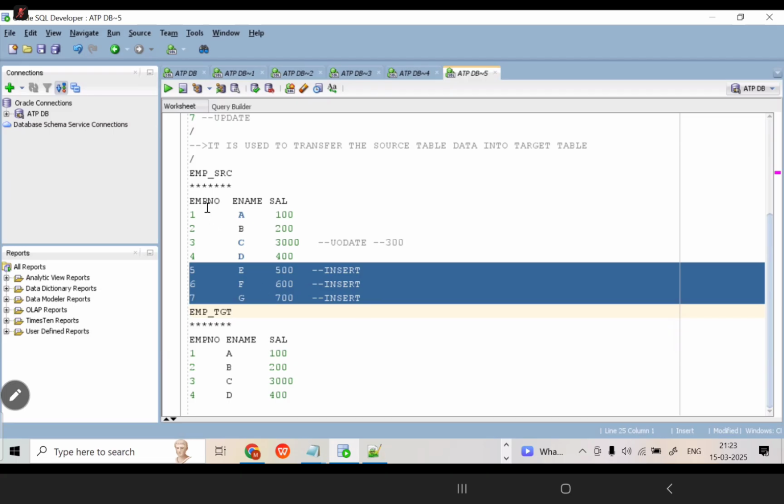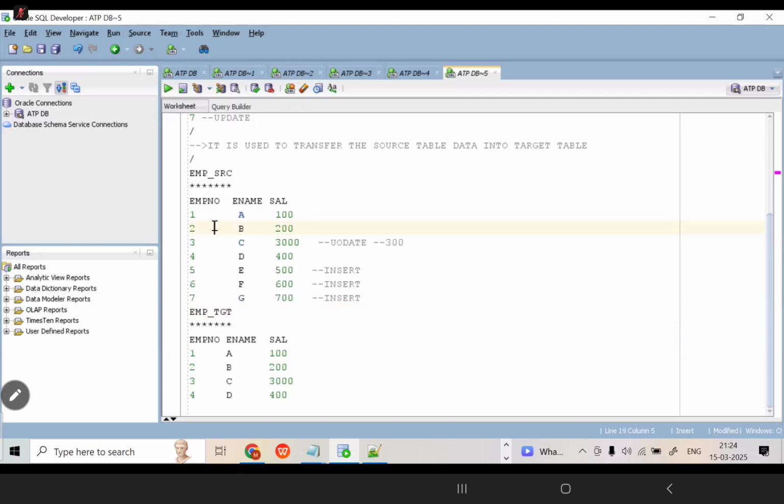match. Now the common column, the joining condition, should be matching. Then we'll go for the update command only. Whatever the data is there in the source table, that data is overridden in the target table only. Now, if the common column is not matching, those records are not matching, the merge command can work as an insert command only. Clear up to this? All of you clear for this?